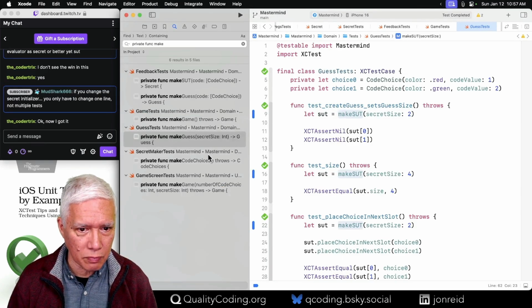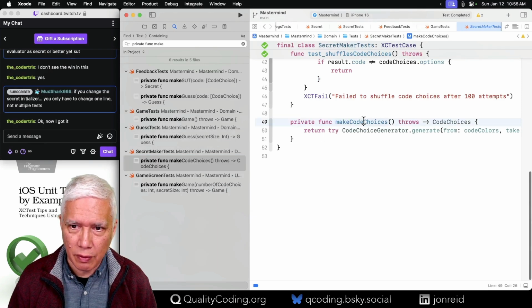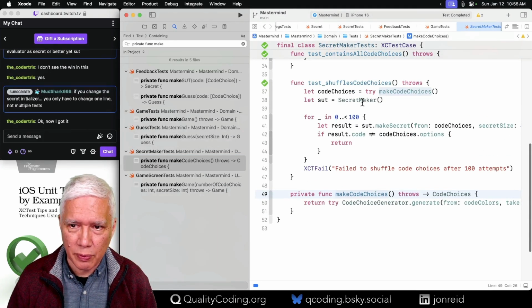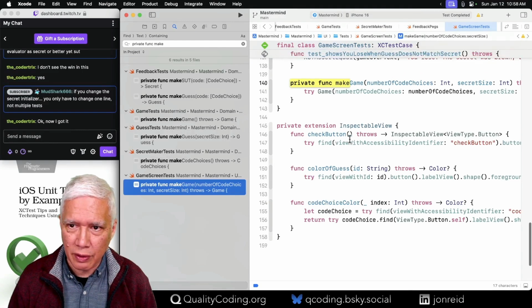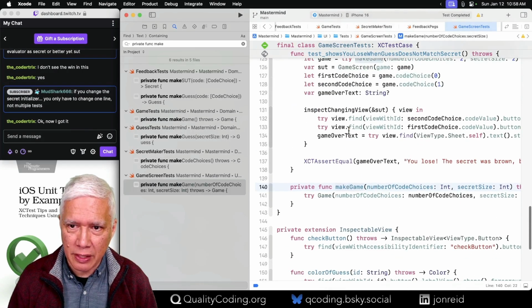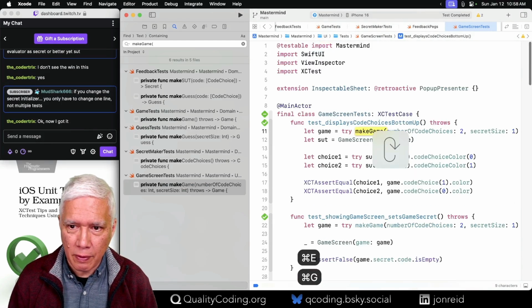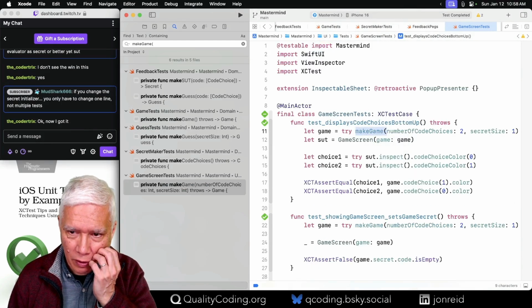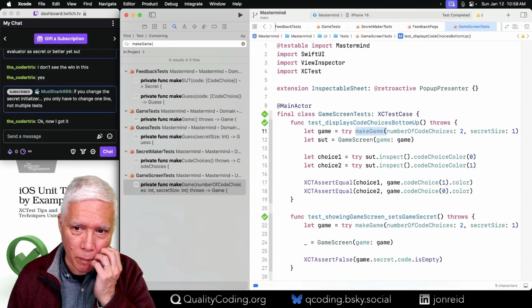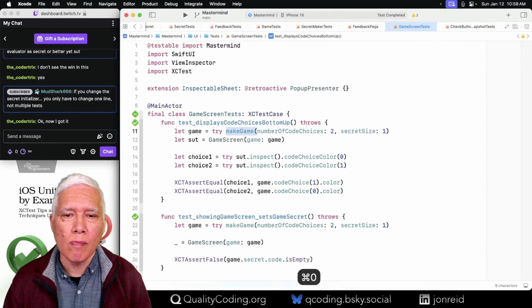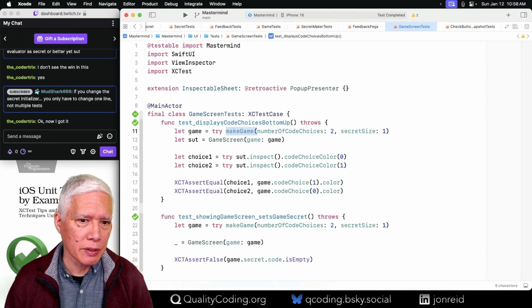And two more. Ooh, this one's different. The SUT is over here. This is a different thing, so we'll leave that alone. And here. Also different. Okay. All right.